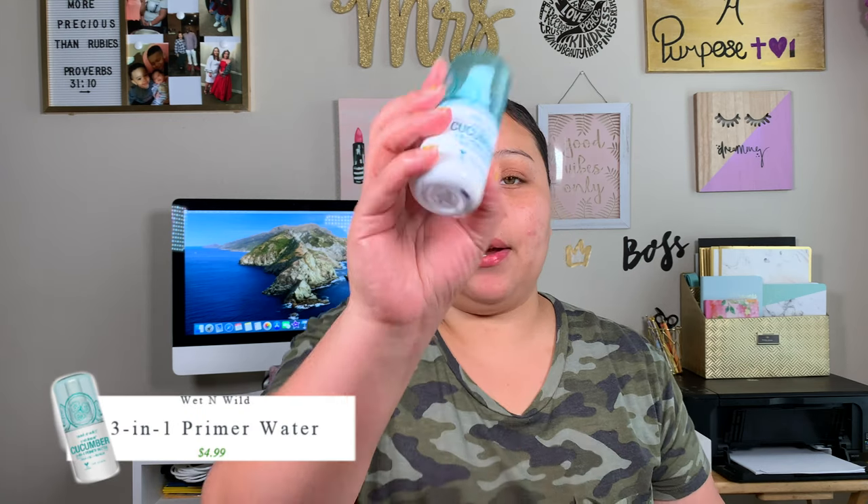I'm going in with about this much — not sure how much since it's my first time using this one. It doesn't feel that hydrating, so I'm going to take a little bit of my Touch and Soul Glossy Skin Balm and apply that to my drier areas, mainly my cheeks. Then I'll take my Urban Decay Optical Illusion. The reason I'm making sure I have so much hydration is because Raquel is a little more oily and I'm more dry, so our foundation favorites are quite opposite. The foundation she chose is more on the matte side, so for extra precaution I'm also going to take my Photofocus 3-in-1 Primer Water.